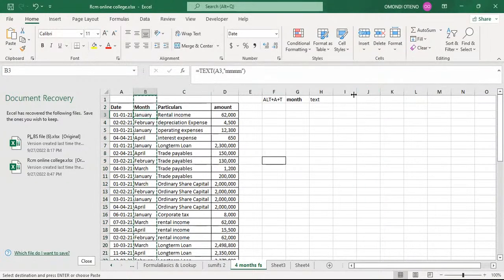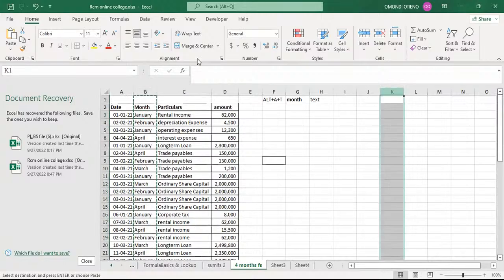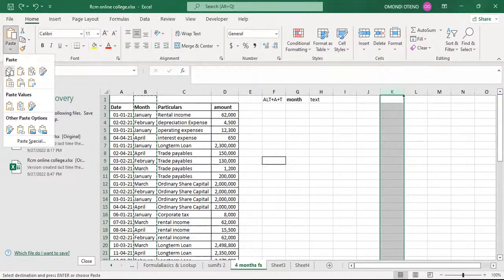So the moment we paste it here, if you just paste it normally, you are going to get January all through. So what should we do? As you paste it here, you don't need to paste it the normal way, but you need to paste values.